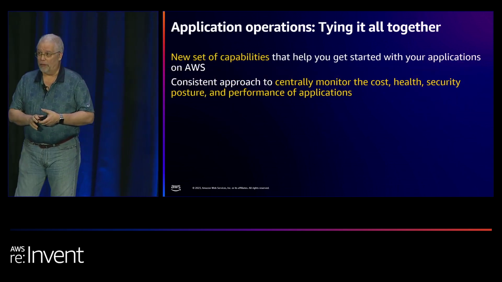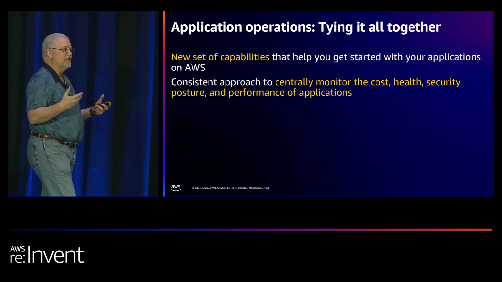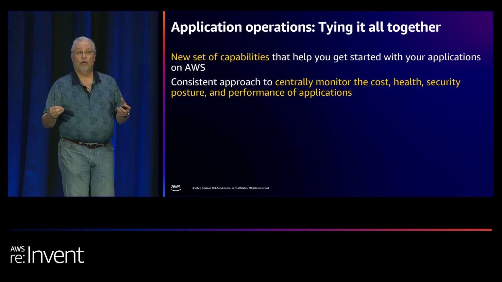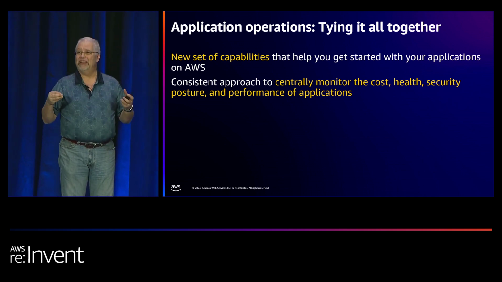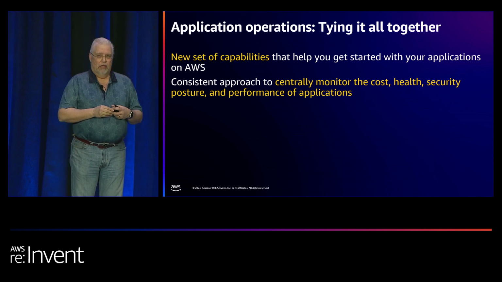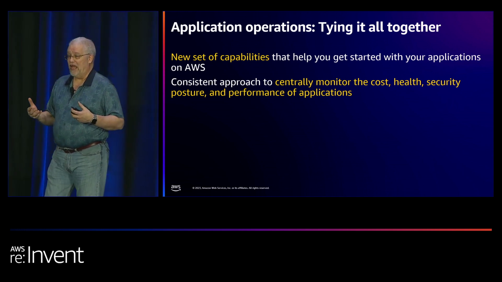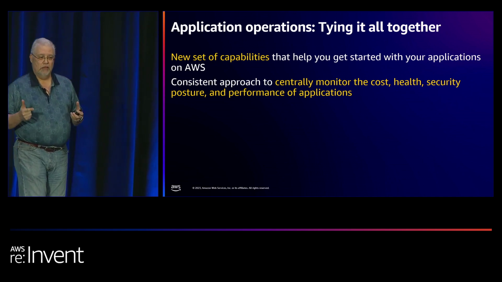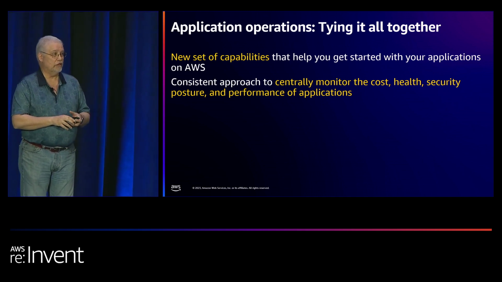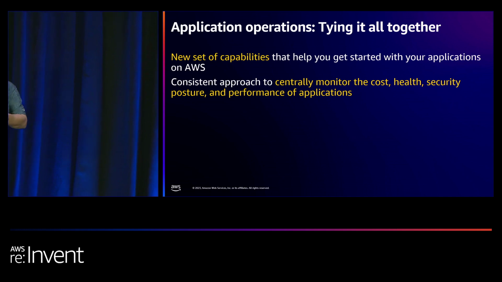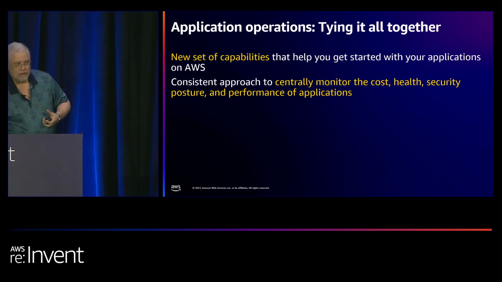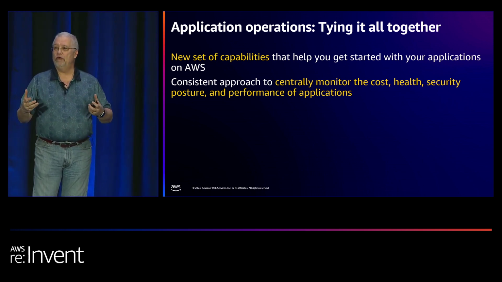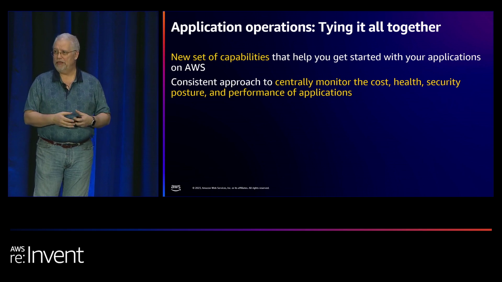A different way of talking about it is new capabilities. We're enhancing existing services with the capability of understanding what an application is and allowing you to perform the actions that you need to do to run your day-to-day business on top of AWS. This week, there's a number of services. The key areas that we're focusing on providing you this experience are around costs, health and performance, and your security posture for your applications. So in other words, you can create an application, and I'm going to now start using the fruit called banana. You can go into all these different areas and reference banana, and you can now view what the usage is and all the cost and all those kinds of pieces.